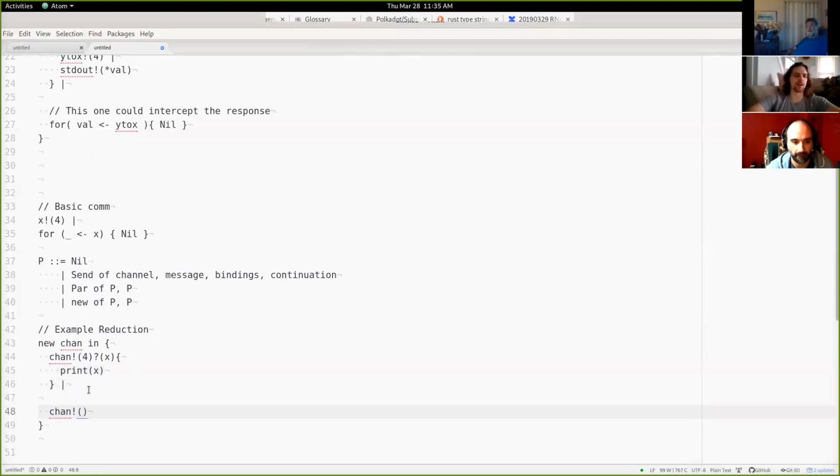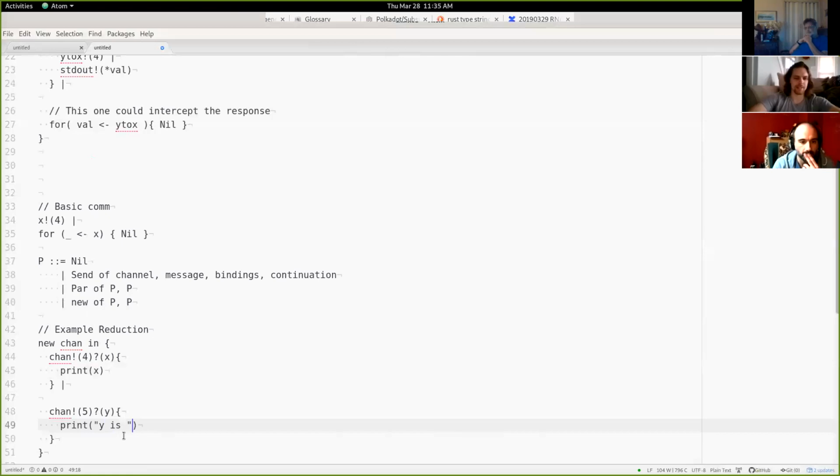So here's the other half. By itself, this doesn't do anything, just like a single send or a single receive. But here's the other one: send 5, and we'll receive y. And then we'll print y is 5.